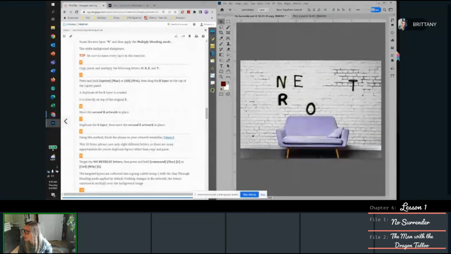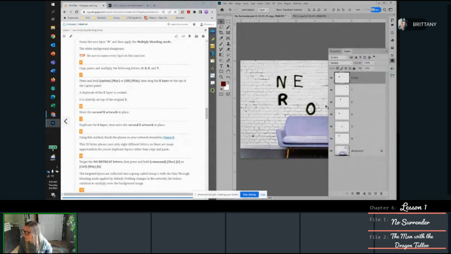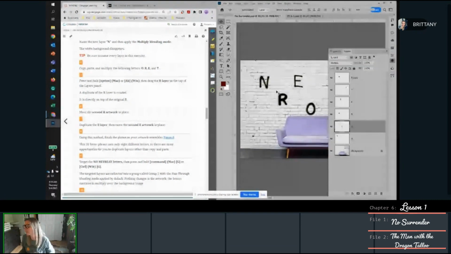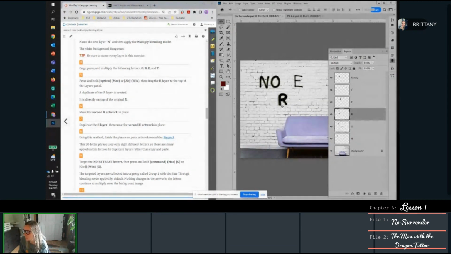So this part is not my favorite because anytime you want to move, I guess I'm used to other things where you just grab the letter and it changes the layer, but that's not how Photoshop works. You actually have to target the layer and then you can move it.